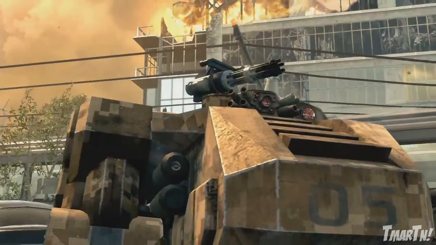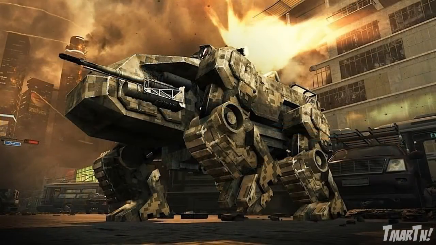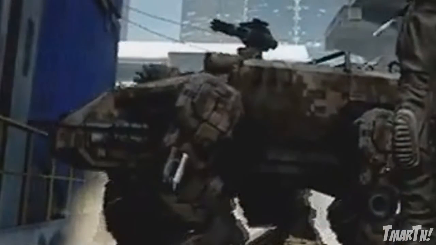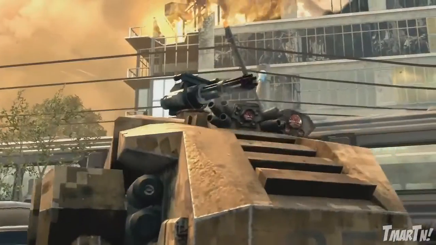Now, this right here, you're going to see a lot of this bad boy throughout this trailer, but it's actually called the Claw Tank, and it's like a four-legged tank that walks around. Again, this is one of those things where I'm sure it's just going to be in the campaign. I doubt they would put something like this in the multiplayer because I don't really want tanks or vehicles in the multiplayer. It seems kind of stupid to me. But moving on a little bit, we see a rocket launching, we see some planes.